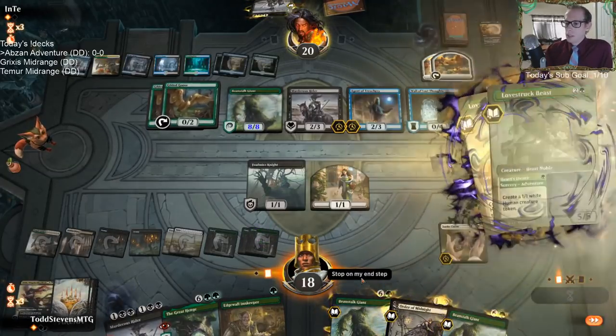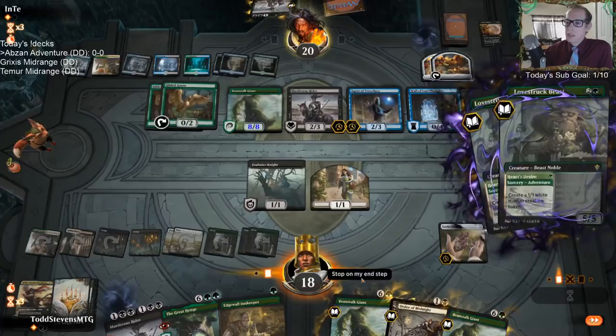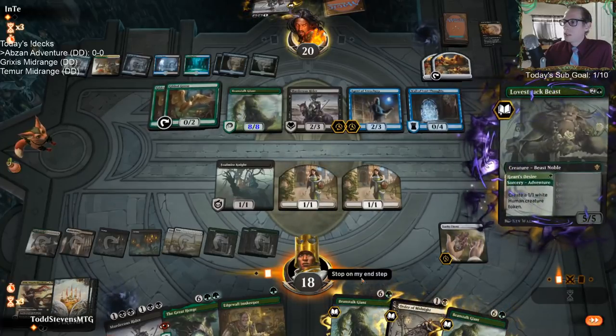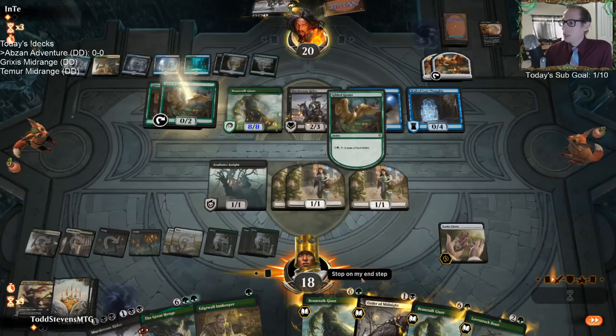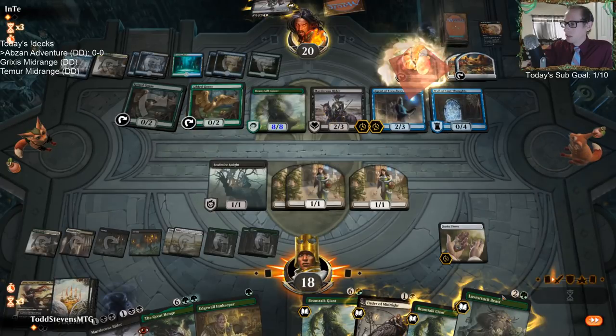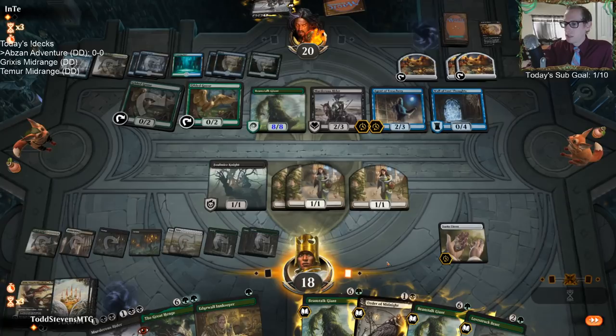That was a really good draw. We get two lands out of our deck, and we get two 1/1s. And now we have three more adventure creatures that we get to cast as well. So overall, that was a great card.